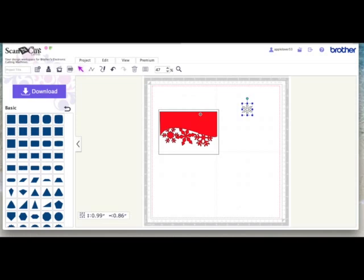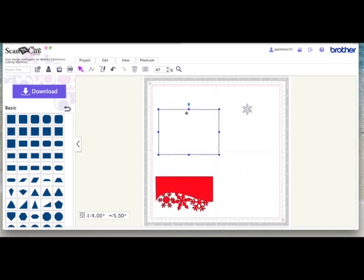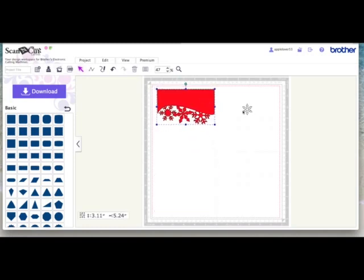And as I say, you don't need to cut this. This was just a visual guide for me, because that's roughly going to be about the size of the front of my base card. So I can get rid of that, position these two here, give the project a name up here, and then save it, and then download it however you download it to your machine and cut it.